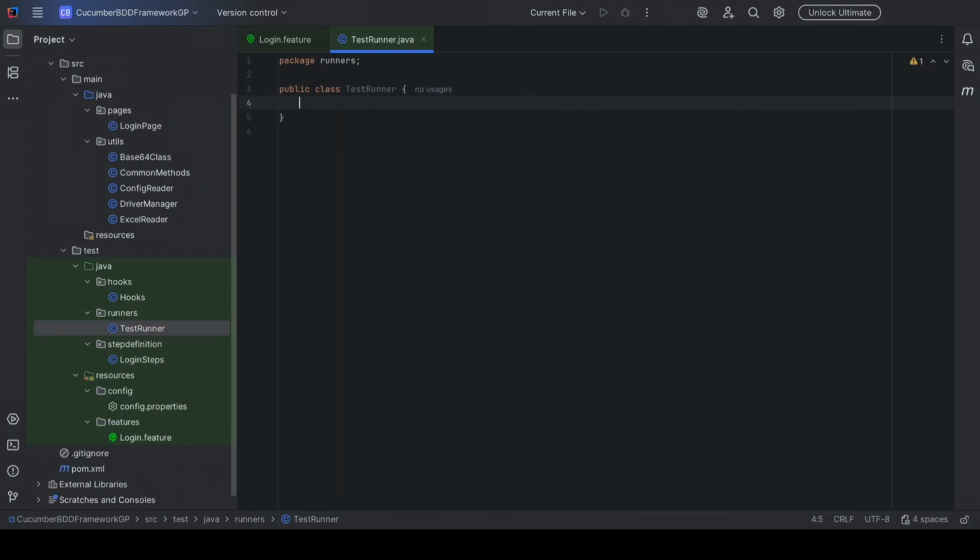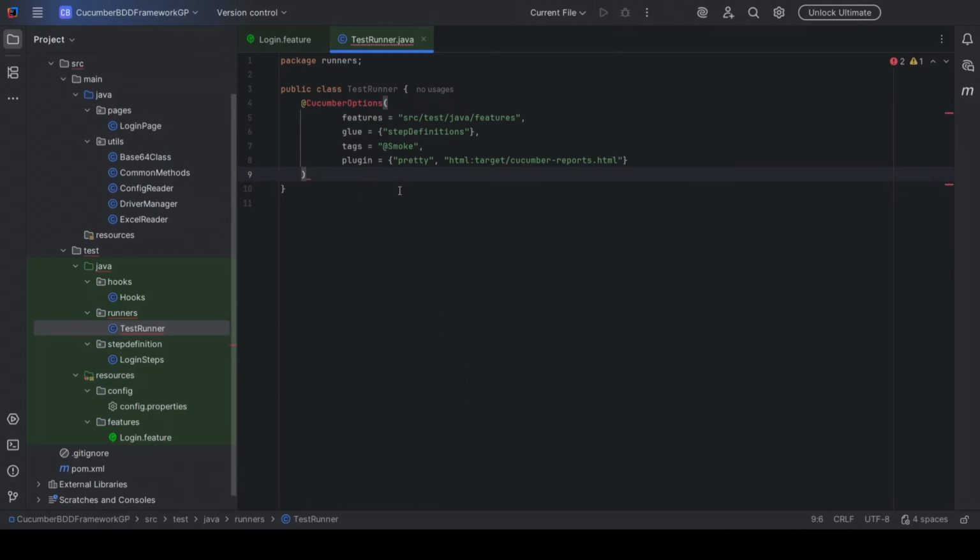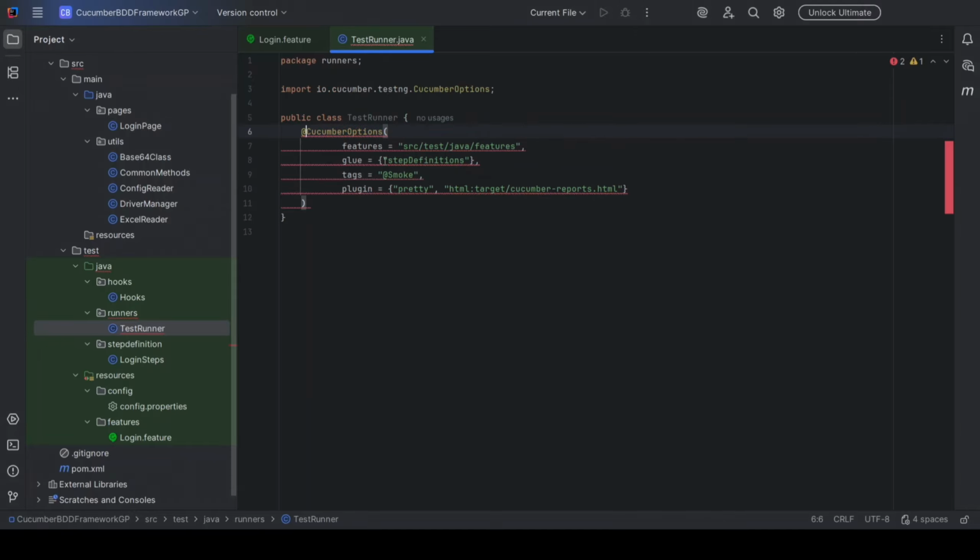Now I have to input the code which I showed you in that presentation, where we have to include the Cucumber option tag along with all the parameters which are required to run the test case. Definitely it will ask to import the package. Once it is done, we will be okay.